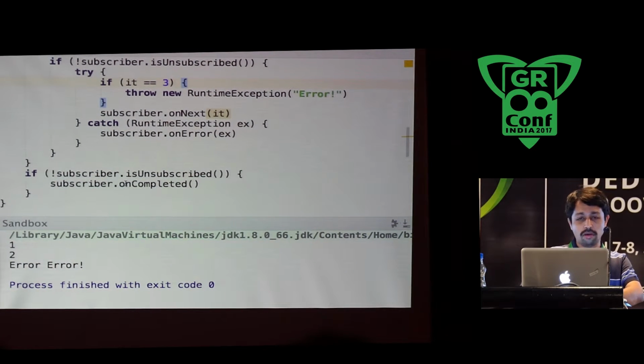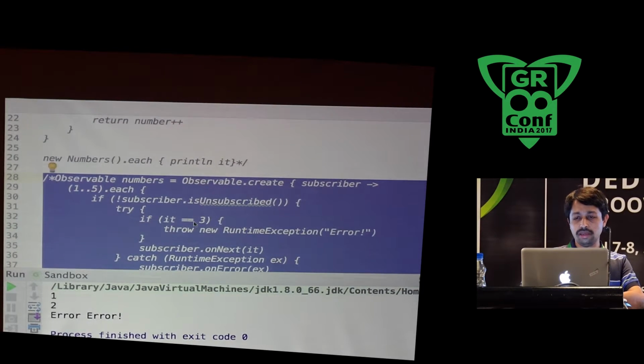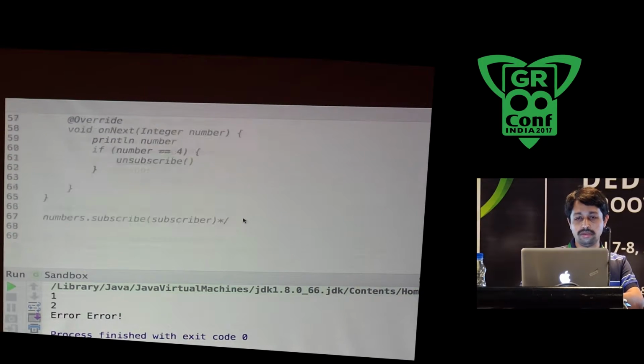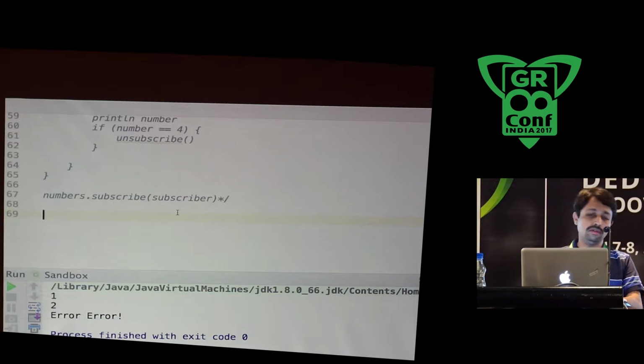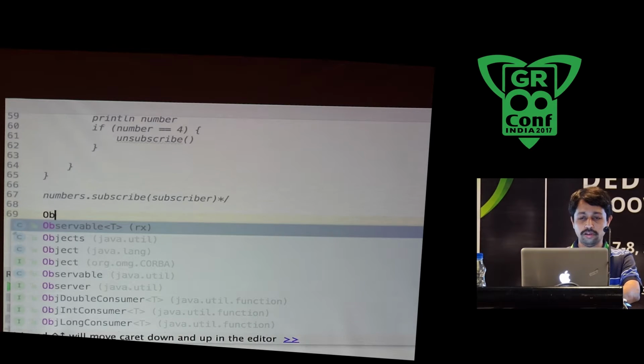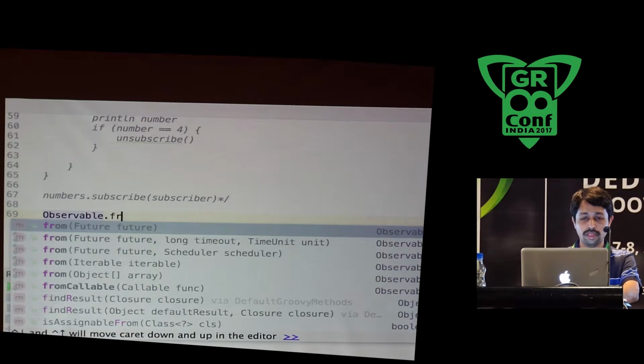Yeah, so that's a very comprehensive look at the API with the subscriber and observables. But some of the cases you really may not want to handle. You think there is no need to handle error because everything will be perfect, right? So in such cases, there are more convenience methods available. So you can always say Observable.from.